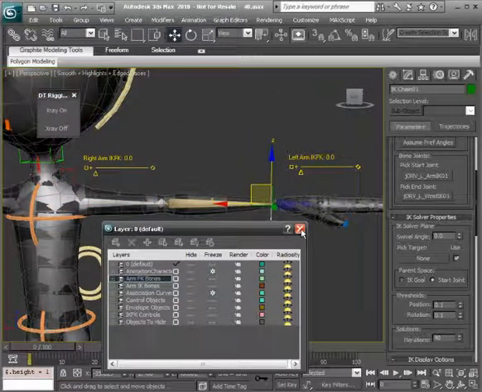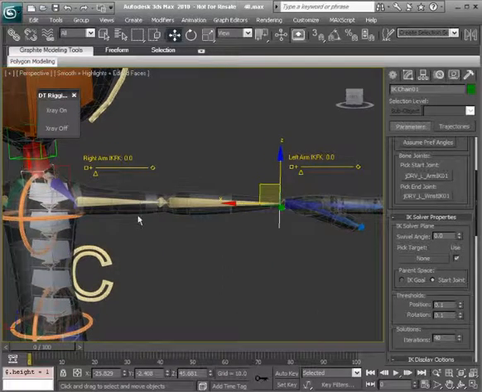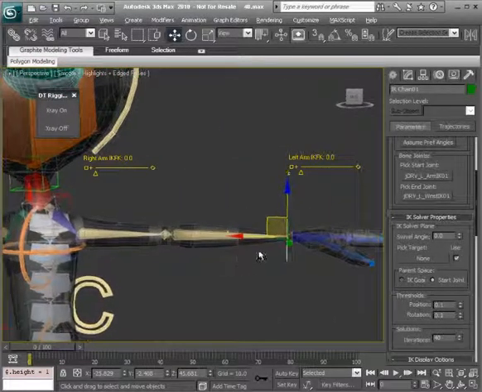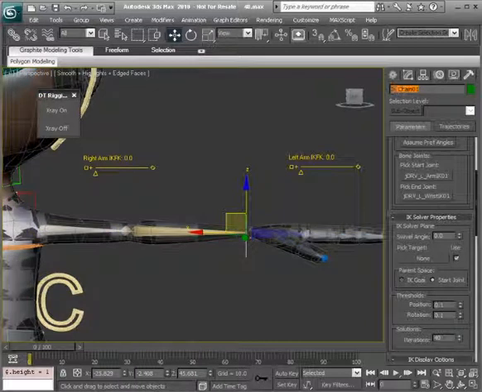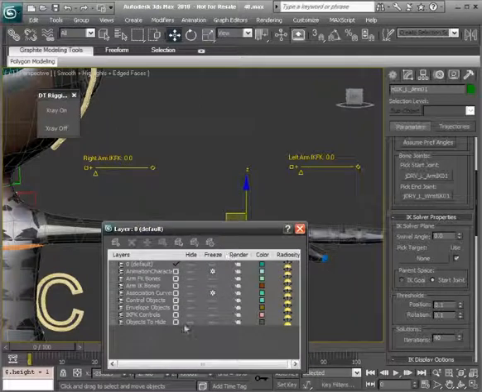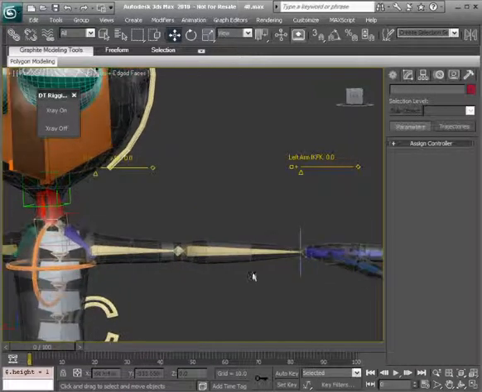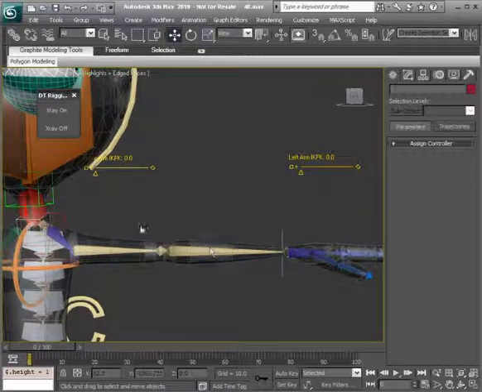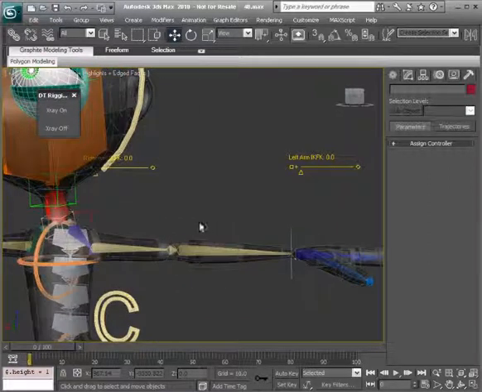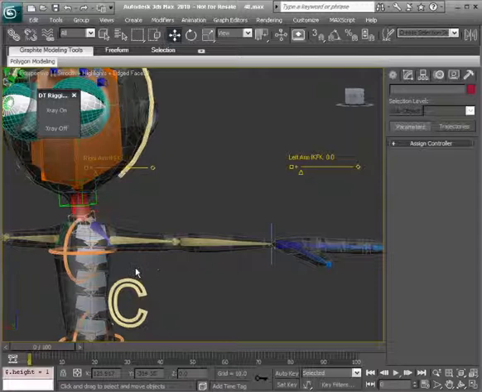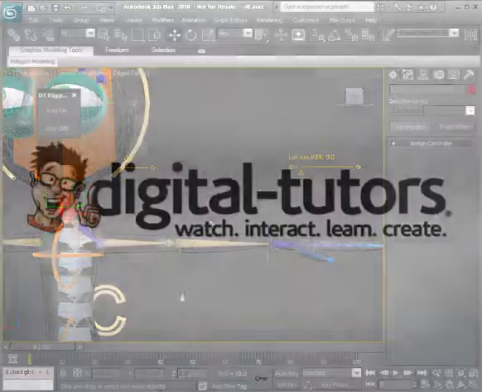Okay, so by the next lesson, I'm going to have the right side finished. What we want to do first is go ahead and take this high IK solver, rename it, it's high IK L arm 01, and go ahead and store it in objects to hide. So again, by the next lesson, I'll already have the right side finished. You'll know exactly how to set it up from, again, looking at this lesson. And then we can get right into establishing the blending between IK and FK arm modes.